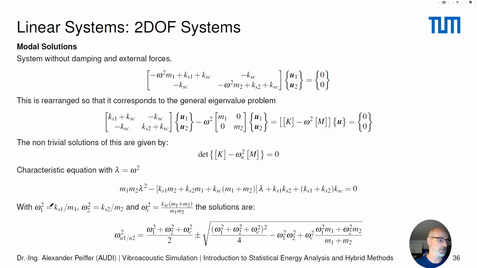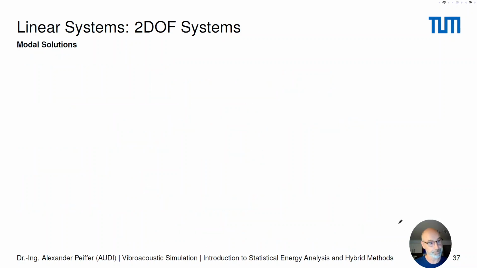This can be solved if we use some specific acronyms: the frequency of the left harmonic oscillator, the frequency of the right-hand, second harmonic oscillator, and a term that corresponds to the resonance of the two masses only connected by the center spring, which is called omega c. Then we can write the two single frequencies as the solution of this quadratic equation. You don't have to go too much into the detail of this, but just to mention, we can solve this in a quite complex but still analytical way.